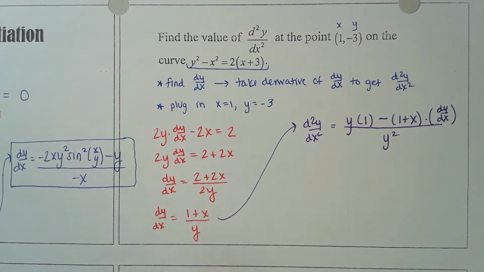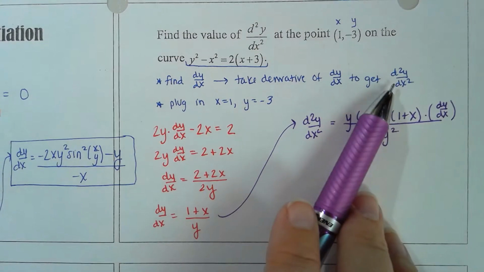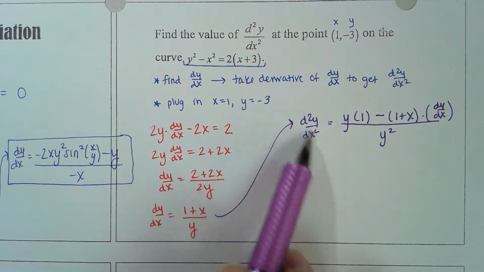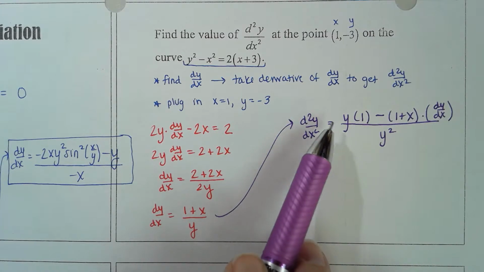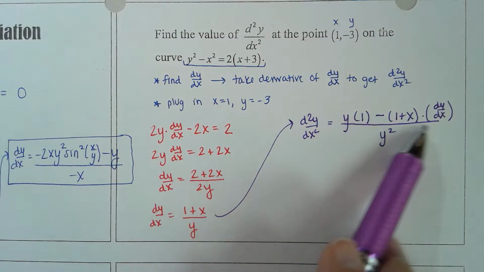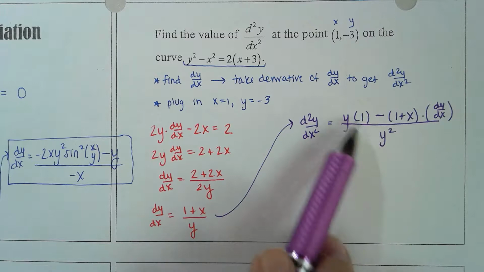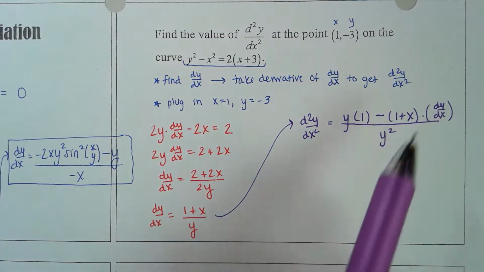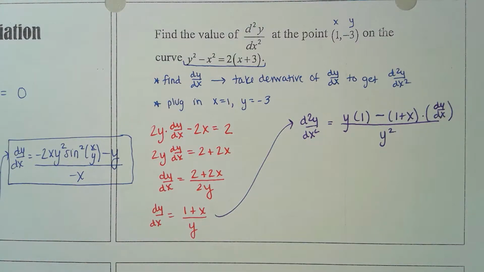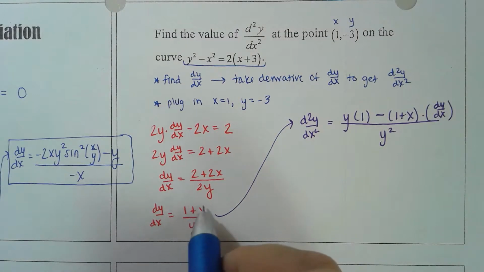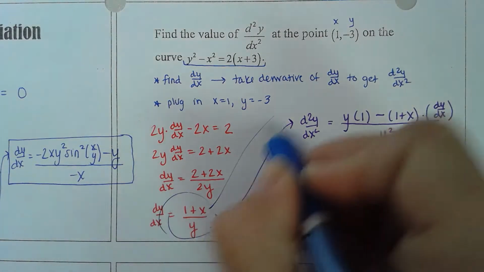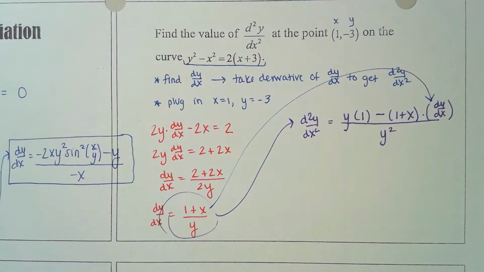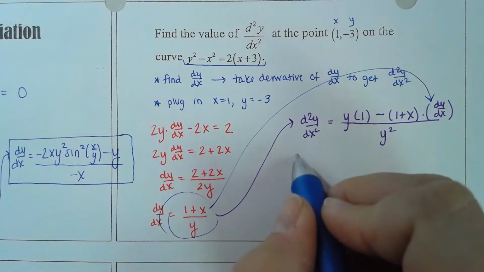So at this point, we've found the second derivative. It is already by itself. The second derivative equals... The only problem is that it doesn't just have x's and y's in it, it also has dy/dx's in it. Seemingly a problem, but not so much, because we know what dy/dx is. Well, let's go fill it in.